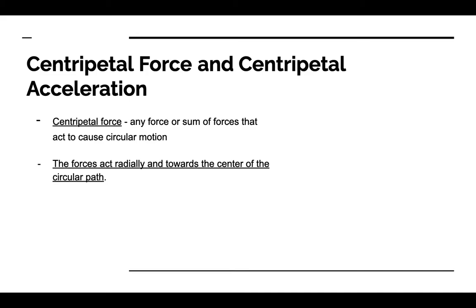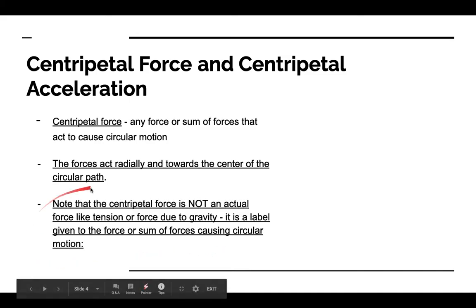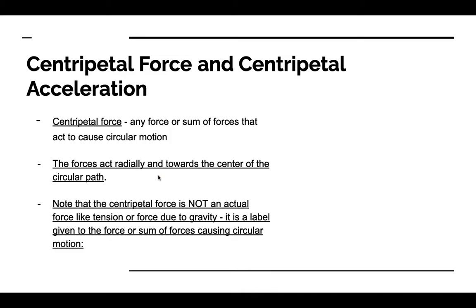So, what do we call this force that acts perpendicular and causes us to move in a circular path? We call this centripetal force, okay? So the centripetal force is any force or sum of forces that act to cause circular motion, to cause a change in direction, okay? The forces act radially and towards the center of the circular path. Radially means along the radius and towards the center of the circular path, okay?